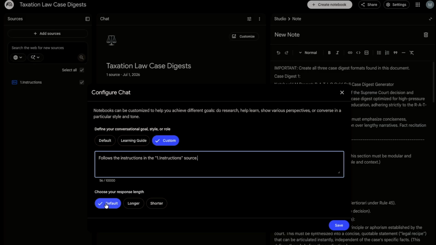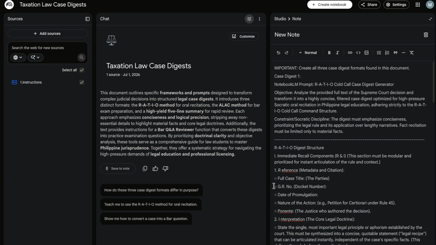And then we'll set it to the default response length, because in testing I find this one is the most convenient and most effective option. Right? So click save. Okay, so we now have the instructions, and also we're telling NotebookLM what to do exactly when we type something in the prompt box. Okay, so that's the easy part.